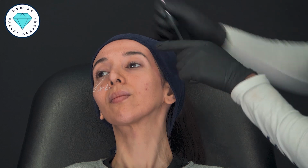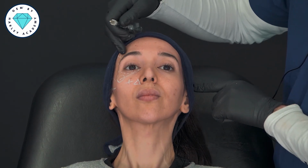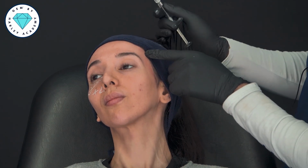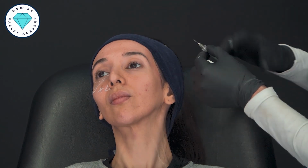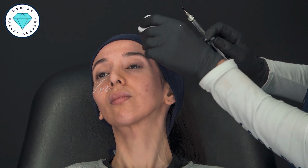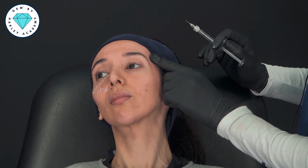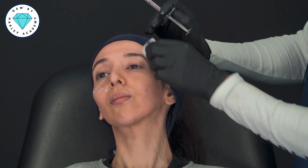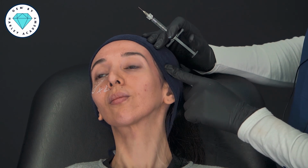And that's following the landmark that we have here. The reason this is an effective landmark, 1 up, 1 over, is because it finds the most superficial aspect of where the bone is to skin when the needle touches down on bone. But there's something else we can do, which is we can also aspirate. And that is also going to help us get more comfortable with the idea that we're not inside a vessel. Some injectors are also using an ultrasound machine to scan for the deep temporal arteries.